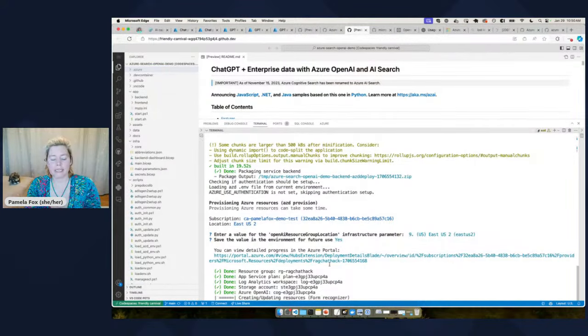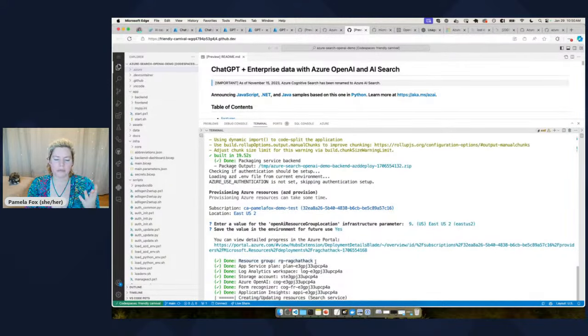All right, and now you can see that it is actually creating the resources, and it's going to show a progress bar as it goes along. And so you see it makes a resource group, which is called rg-ragchat-hack. So it used our environment name, and then it makes a bunch of resources just with this generated unique string here. So it's made the app service plan, Azure OpenAI, form recognizer, application insights. Now it's making the search service. So this can take some number of minutes. I think it can take maybe 12 minutes these days to make all those resources, because it is creating new Azure resources for you in a particular data center, in that region. And some of them can take a little bit of time to set up.